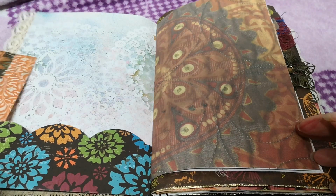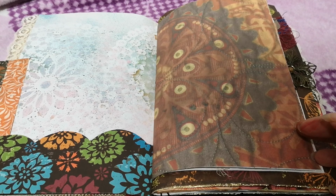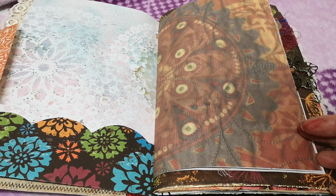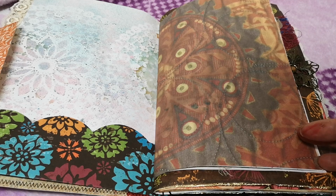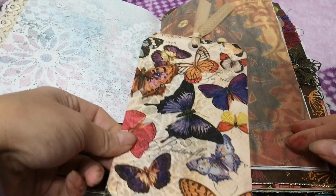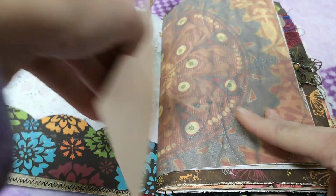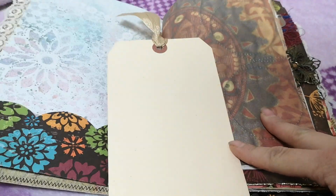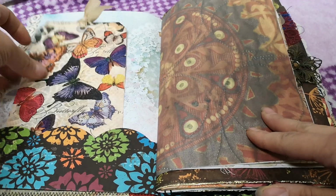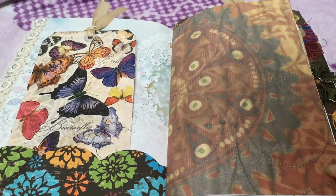And then on the inside, I just played with my sprays and stencils. They're not actual stencils. They are like plastic doilies, but I use them for stencils. So I use sprays and I'm trying to think what else. Inks, distress inks. Decoupaged napkin on a giant tag. There is nothing on the back of it, so lots of space for journaling. You can journal on the front and the back because I used a glue stick. I punched the pocket again with a border punch.